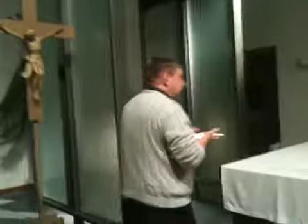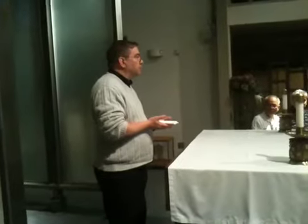It should call to mind another linen cloth that was used, the burial cloth. They took Jesus' body down and wrapped it in a linen cloth. And so this linen cloth is going to be the kind of shroud for Christ present at the altar. It also serves the purpose of catching any fragments or spilled wine that can be taken care of.